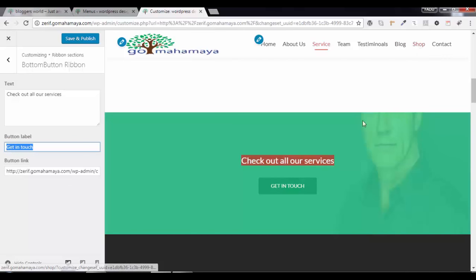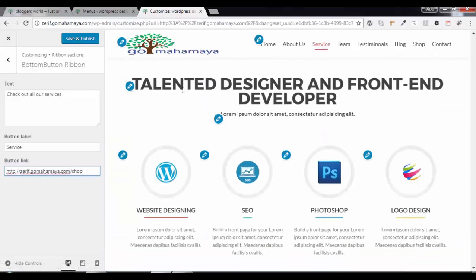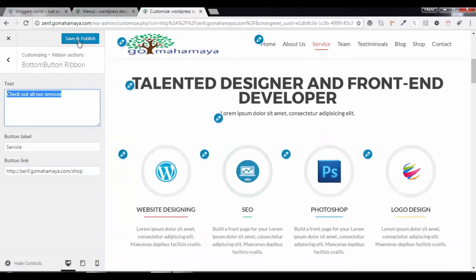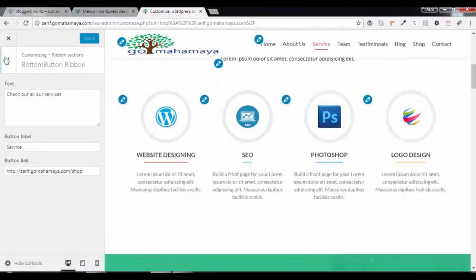In case you're not creating a shop section, you should link the service section, and there instead of this button link I'll say /shop, or you can write hash focus for getting this service section directly connected. And click on save and publish and go back.